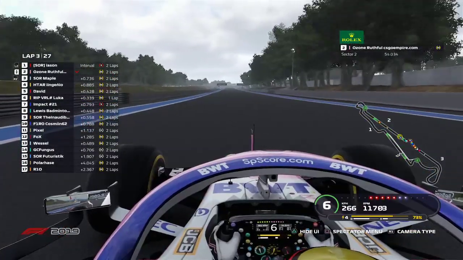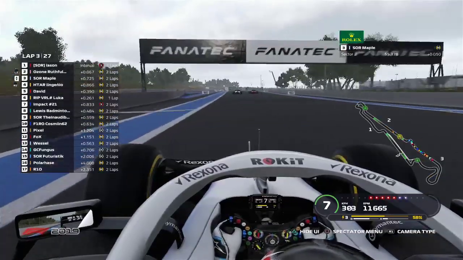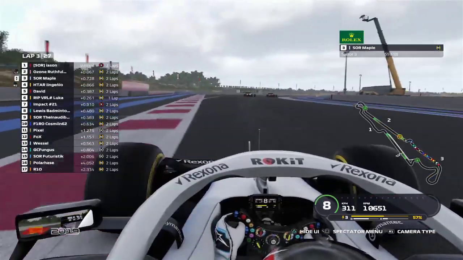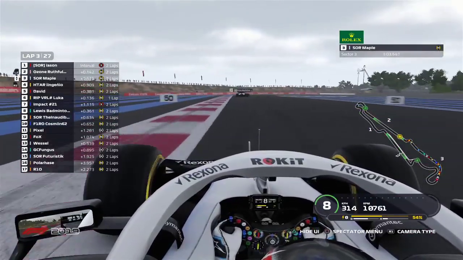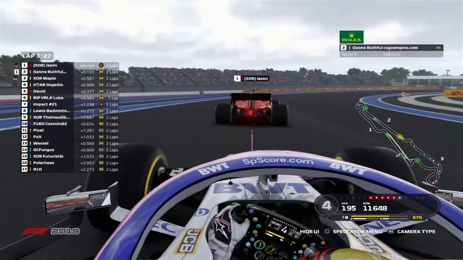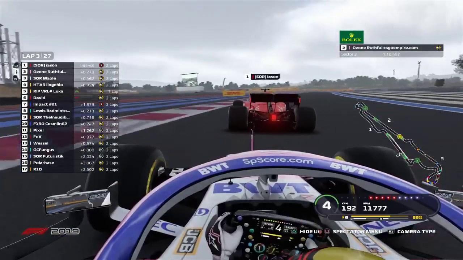He should easily get through on Yasin, but we see Maple, the SOR league owner, catching up to these two, and he's definitely catching up to these two. He could see them now. He could touch them. He could literally touch them as he goes wide there, so that will be some time lost.